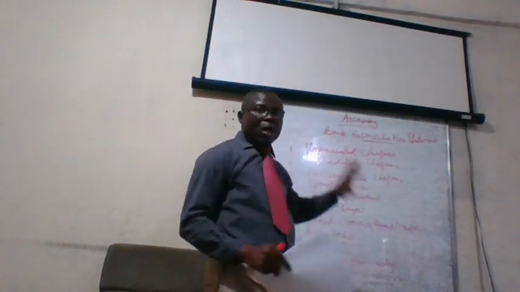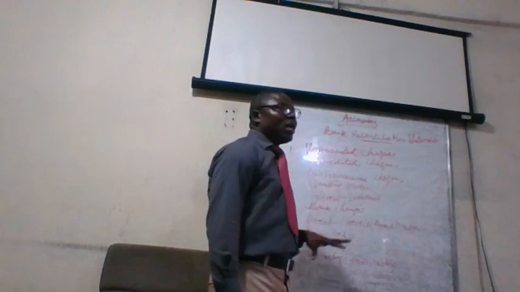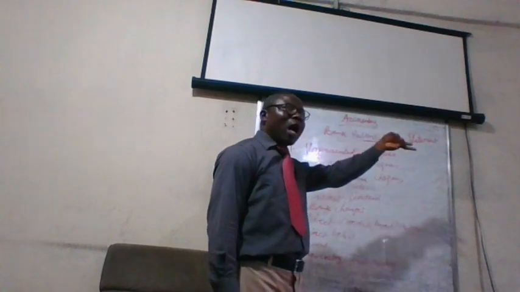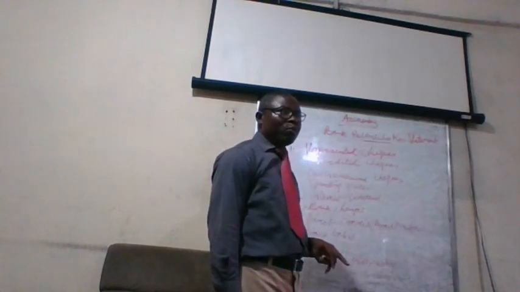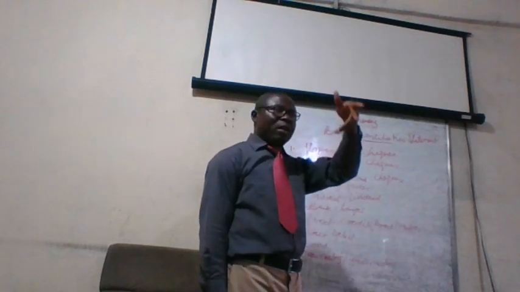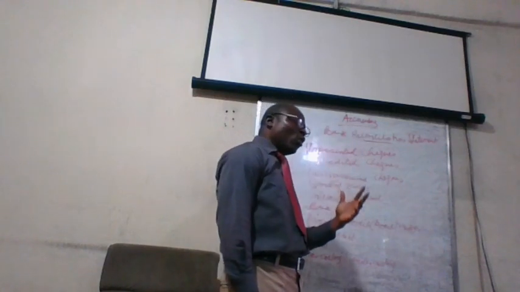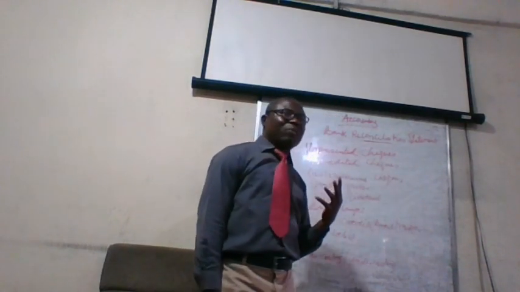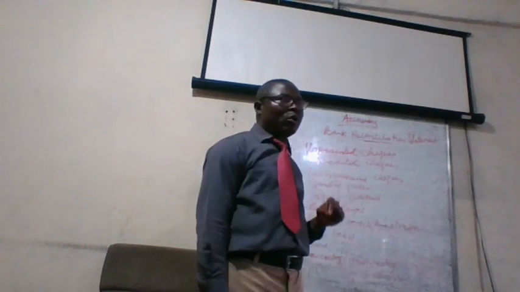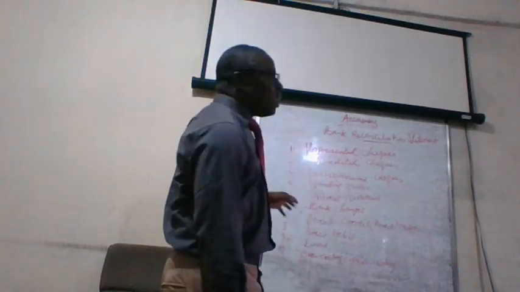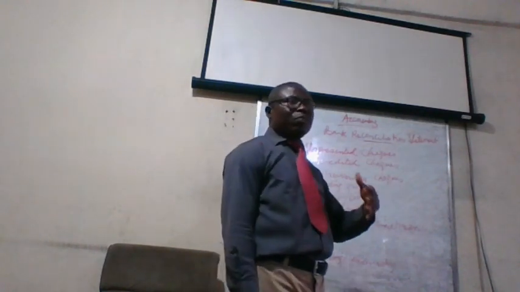Okay, let me take them one by one. Are you with me now? The following items are those that actually create the disagreement between the bank and the cash book. The cash book is operated in the office while the bank statement is operated in the bank. At the end of the month, we normally get what we call a bank statement, most especially those of us that maintain current accounts. They give you the bank statement, and we are expected to find out whether it tallies with your balances.